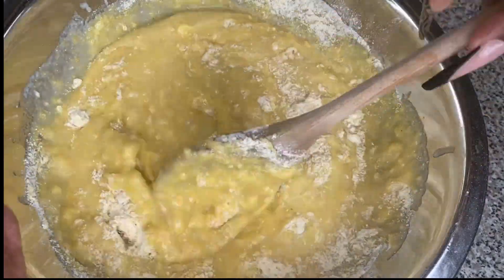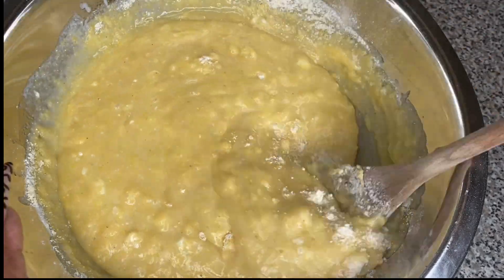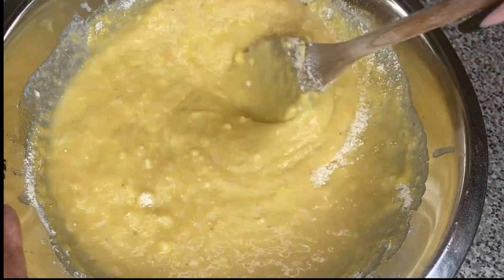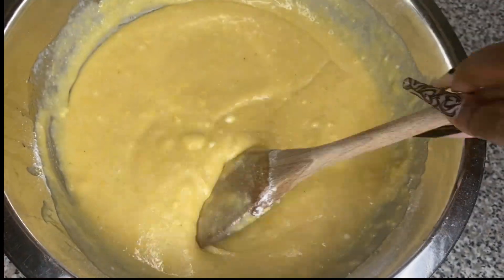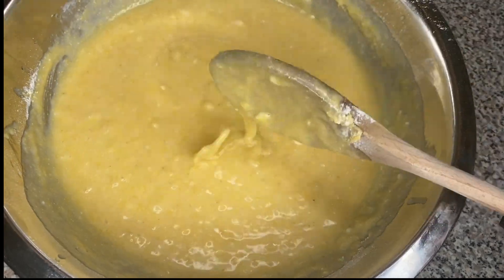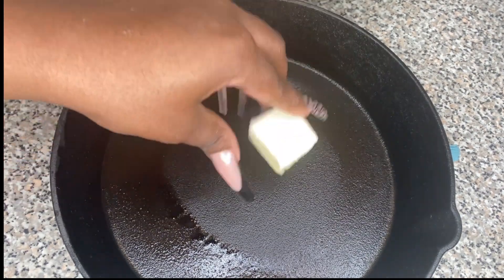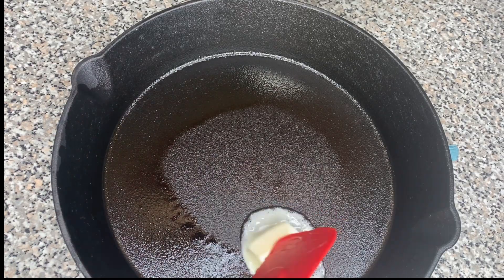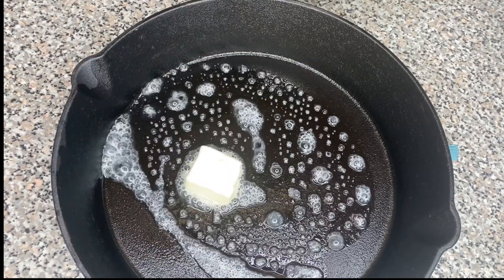This is the time to answer the question everybody always asks: should cornbread be sweet or should it be savory? I think cornbread should be however the heck you like it. I don't have time to go back and forth with anybody about how food I'm gonna eat should be. If you like it sweet, make it sweet; if you like it savory, make it savory. As soon as we realize we are not meant to like the same thing, the easier life will be.